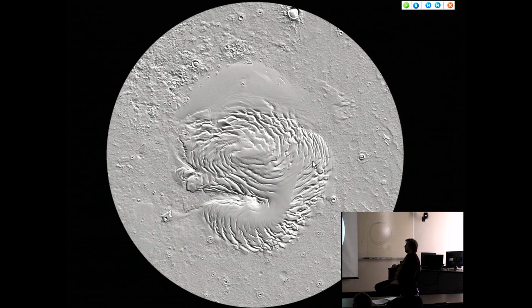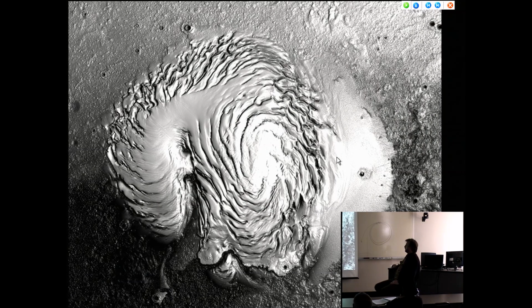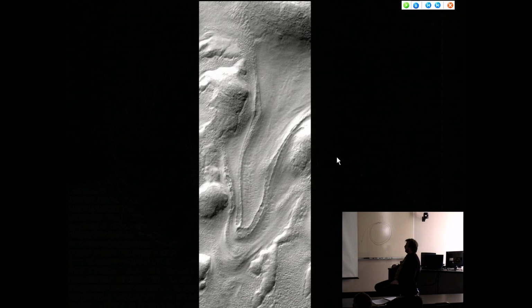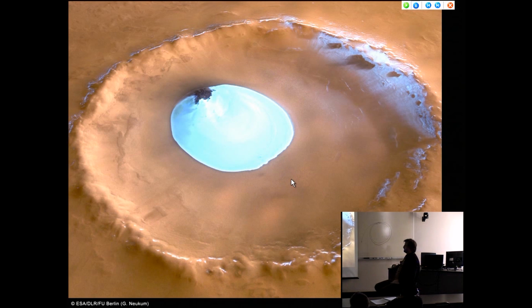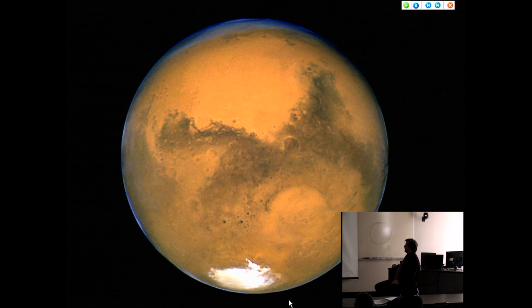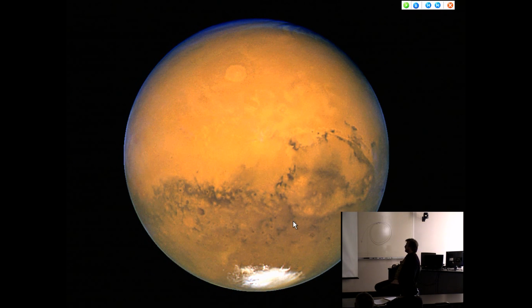This is the South Pole. Ice caps there, North Pole. This is a glacier, what's left over from a glacier. So even though it's not liquid water, the ice, if it's thick enough, can actually flow, like a river of ice. And this is the moraine that's been produced by this tongue of ice. Sometimes you'll even see pockets of ice that have collected in impact craters. But anyway, that's the South Pole of Mars.